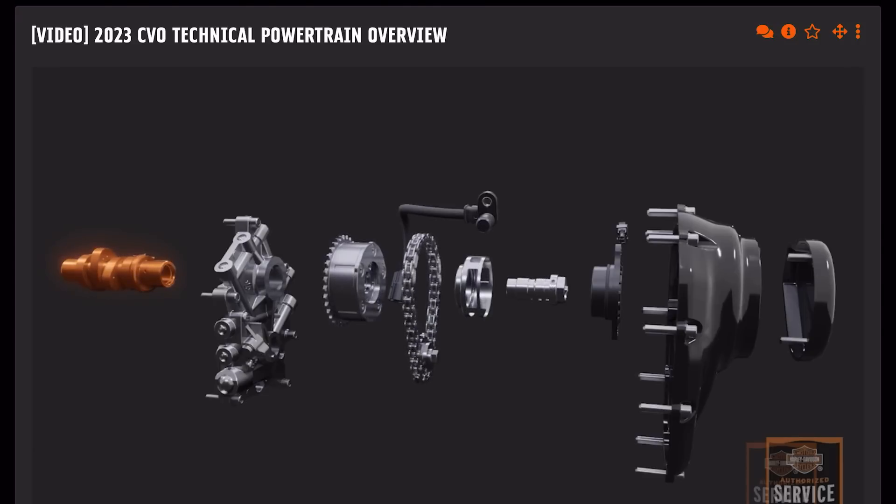Starting at the left, there is a new assembled camshaft with different lobe profiles and a redesigned outboard journal. The cam support plate is the same. The compact phaser is integrated into the cam drive sprocket. The cam is driven off the crankshaft with the same sprocket used on previous models. There is a timing wheel with slots that facilitates position indication by means of a new cam position sensor. The center bolt secures the phaser to the cam while also serving as the oil control valve for oil distribution to the phaser, and is actuated by a solenoid mounted to the cam cover. The cam cover is new.